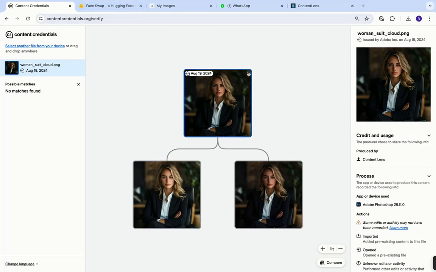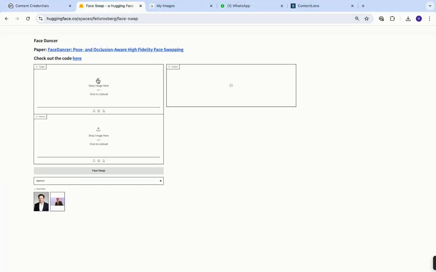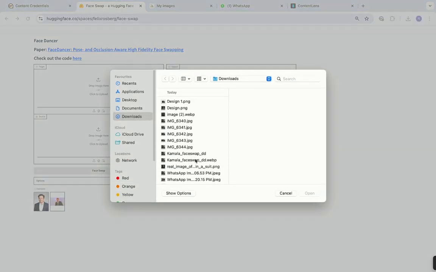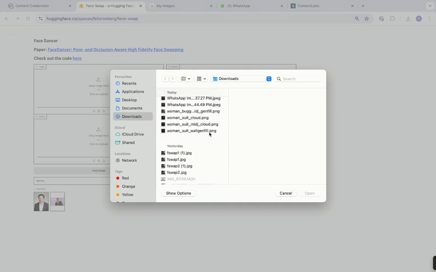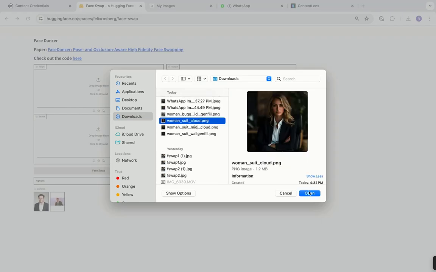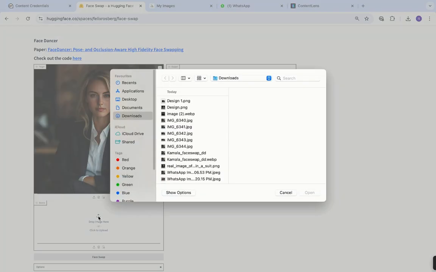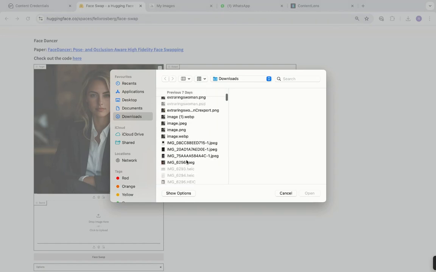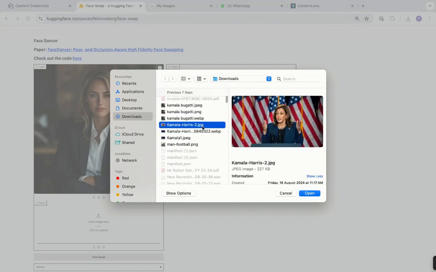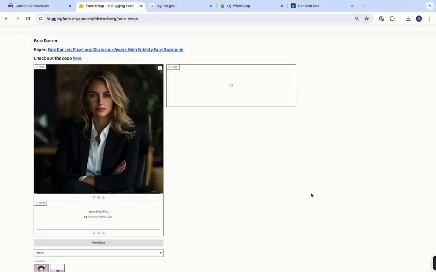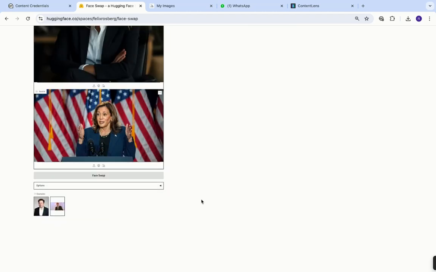Now what we'll do is we'll do a face swap of this woman, right? And we'll take the US Vice President's image. We'll try to face swap this woman's face with that of the US Vice President. So I'm going to take the original image, which is here, and that's my target and my source. So the face that I want to bring in is that of Vice President Kamala Harris. So I take this image of hers, and now I'm going to do a face swap.